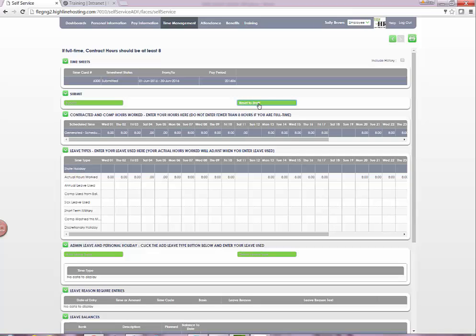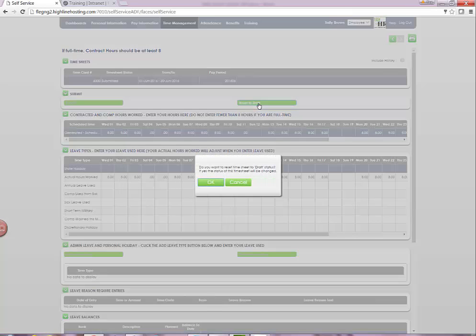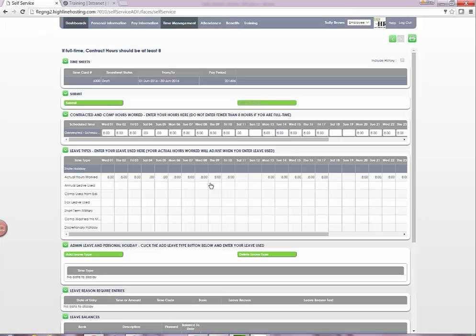But we'll go ahead and reset this to draft so that we can make some other entries into the timesheet. So click reset to draft. Confirm that that's what you want to do. So to begin with, let's look down here at the state holiday line. You'll notice that you can't enter anything into any of these fields.